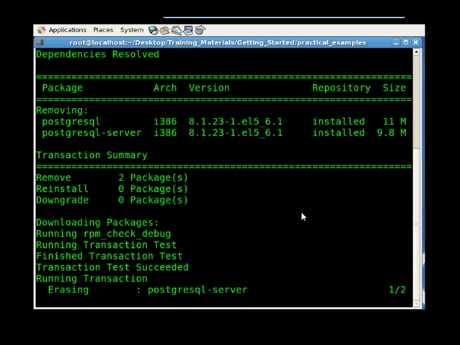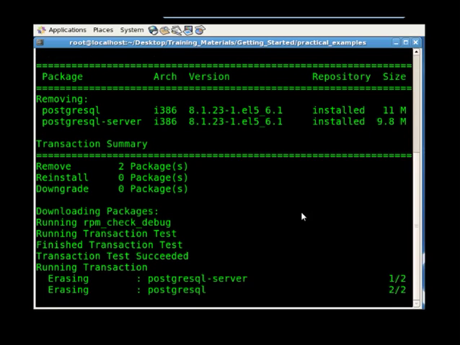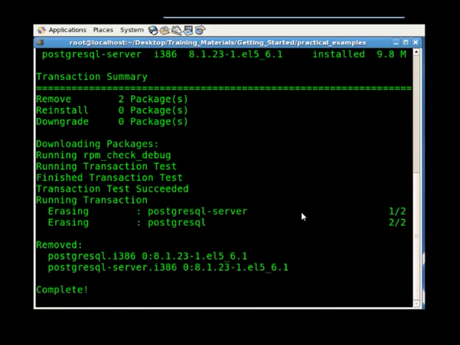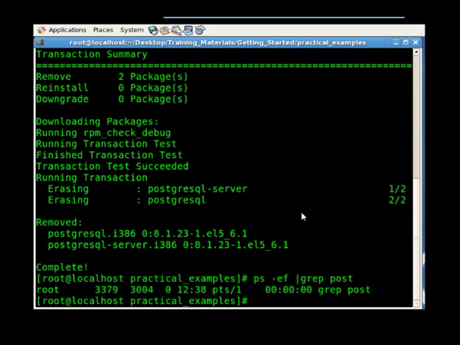So here we go. I'm removing PostgreSQL and PostgreSQL-server. So nothing up my sleeve. PostgreSQL is not running. The way CFEngine works is, you write a policy that describes the desired configuration of your system. And then CFEngine will take that policy and will look at your system, will compare it to the policy, and when it finds deviations, it will attempt to fix them.